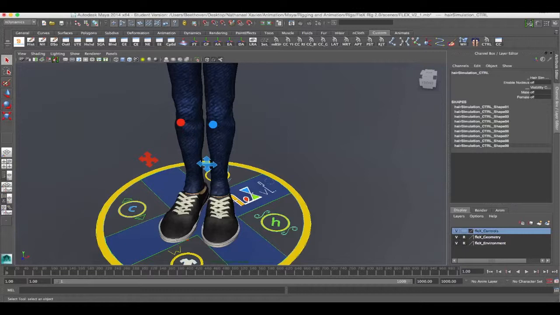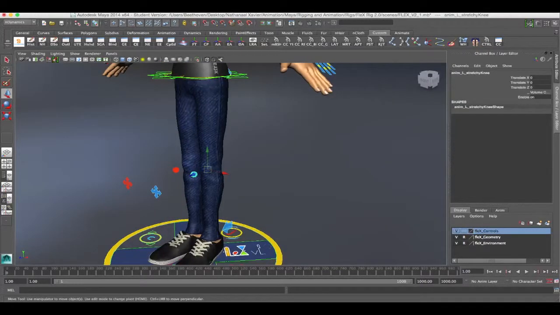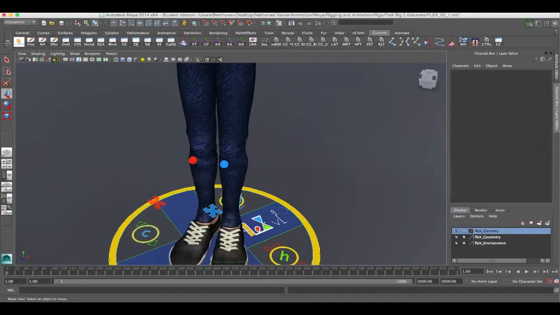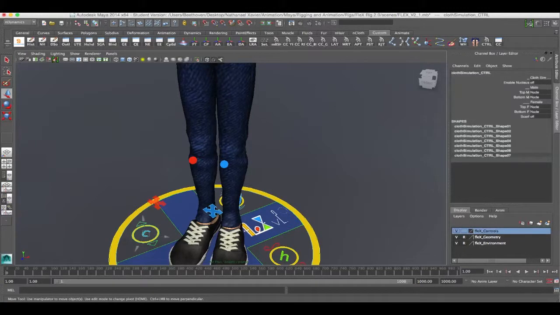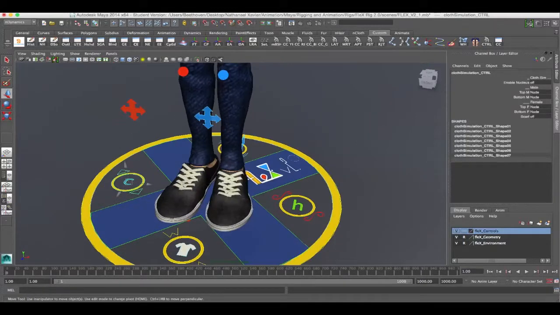Each of these dynamic controls has its own nucleus. So the N hair has its own nucleus, and if you click on the cloth simulation control, the N cloth has its own nucleus. So if you want the character to have its wrapped geometry but you want the hair to be simulated, then you have that option. And if you want it the other way around, so you want the clothes to be simulated but the hair to be just static, you have that option too. So there's two separate nuclei. Just keep that in mind.